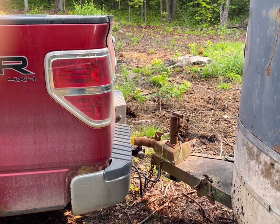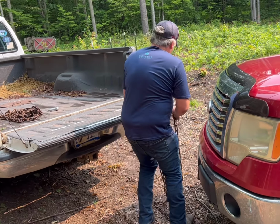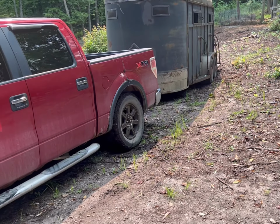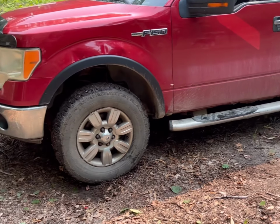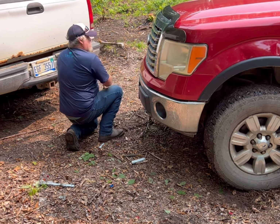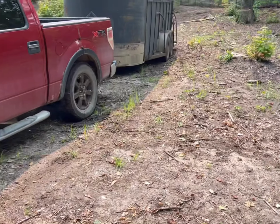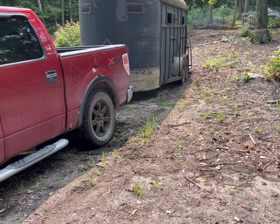All right. So we used the chain, slightly pulled it out with the truck. No problem. Pulled it out with no problem. So we got it from back there to here. And, you know, we had unhooked, went a little bit further, and now we got stuck again. He says I got stuck again. Well, we got the wrong truck hooked to the trailer. Yep. But oh well. So we're going to try this one more time. Get us a little bit further, get us up this hill anyways, a little bit. And hopefully we will get on the road.